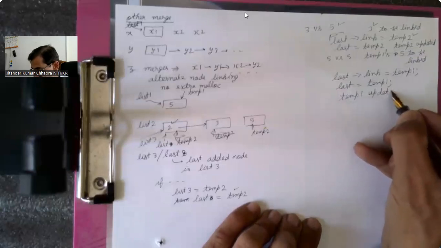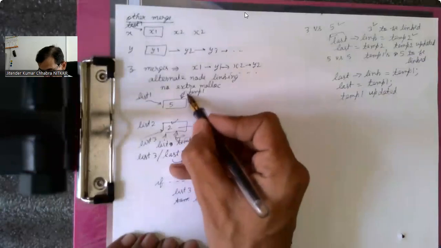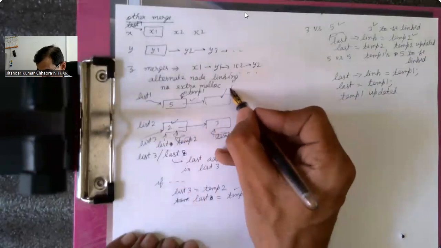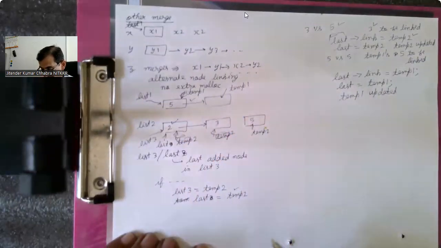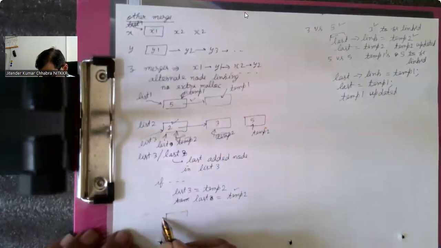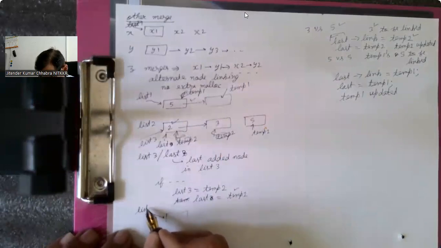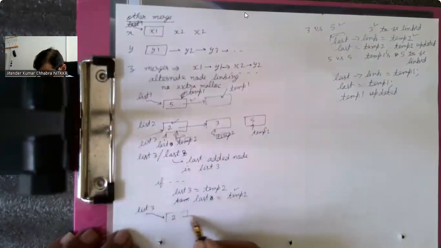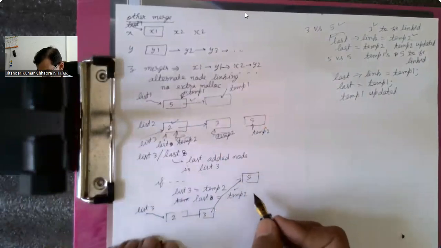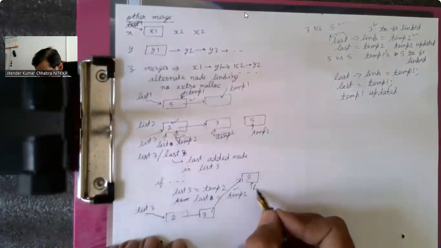Go to the next node. Will mean temp 1 from here shifts to 7, and this node still exists. This link still exists. So your temp 1 comes here. So till now what has been generated? Your list 3 is being generated. 2 has been here. 3 has been here. After 3, effectively, it has linked with the previous 5 of your old list, and your last is here.